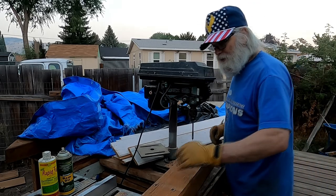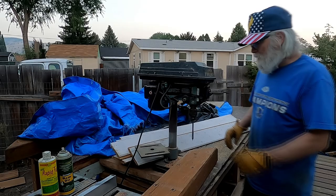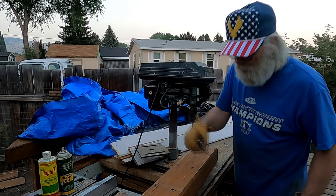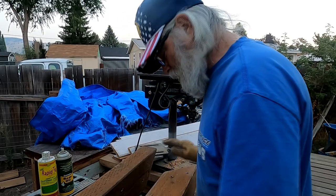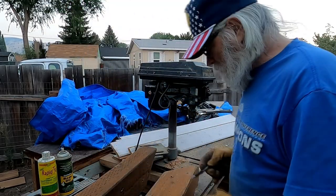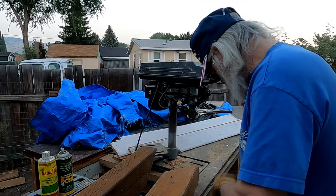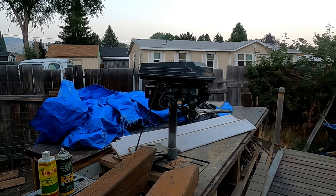I take the bit off of that so I can take it to the back, put it in my little DeWalt and ream those holes out. I can see through them, so that's a good deal. All right. Carry these pieces back and get on to the next step. Get over with this thing. Put my bolt in a hole and tighten them up with nuts.